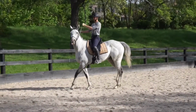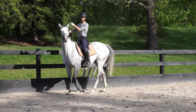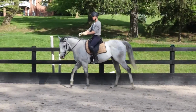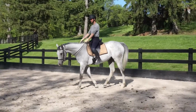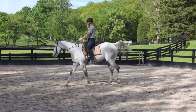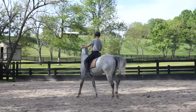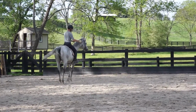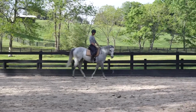Like here, she comes above. My hand goes up with her. I encourage her forward. Just wait for her and make it uncomfortable up here. And then my hand goes down with her and lets her stretch. Good. Very good. So it's not abrasive. You don't have to make a big deal out of it. But I also want her to know that coming up above the bit is not an option. It doesn't get a release. Good. Very good.